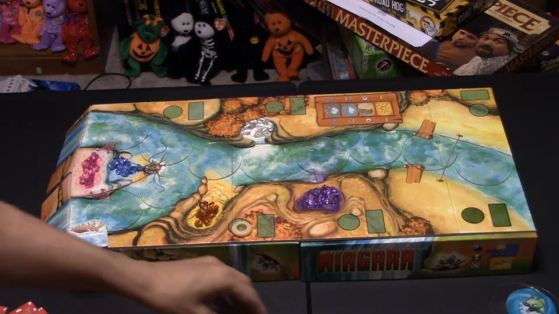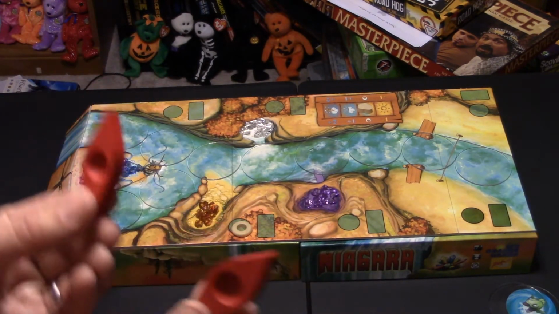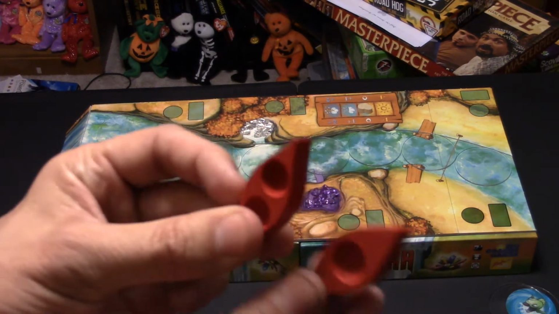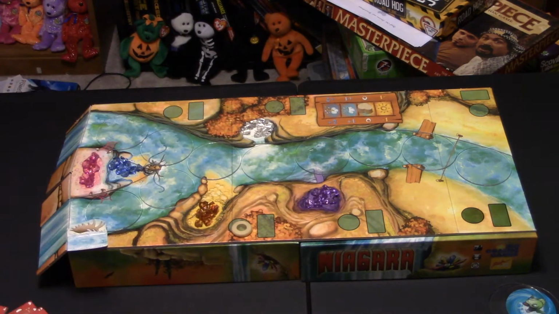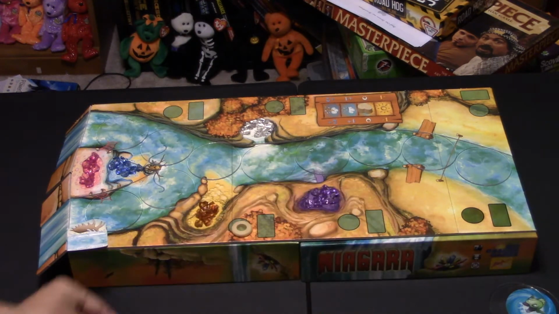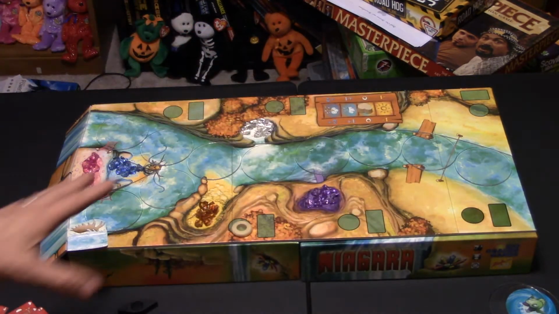Now in the base game, you're going to have 2 single holder canoes of any color. If you get the expansion Spirits of Niagara, you will get the double holder for gems in your canoe, but this is only in the expansion. There's also a 6-player expansion where you get a black player, and you get a little sticker that goes right here on the board so you can play up to 6.